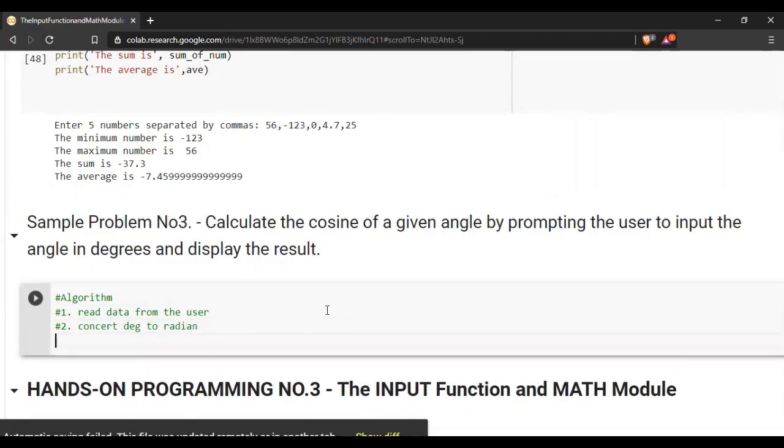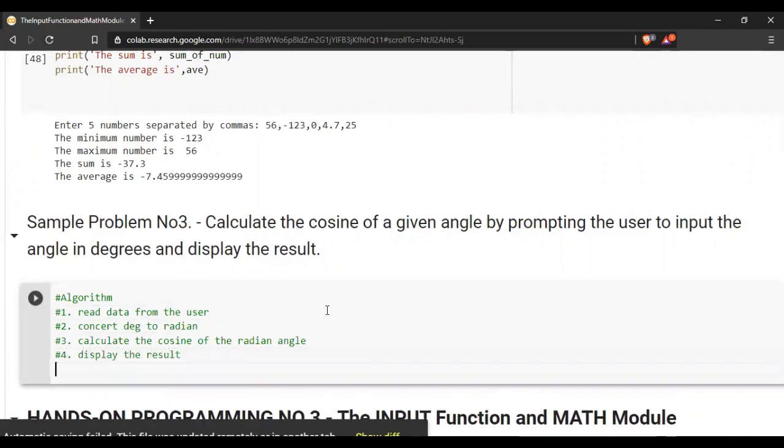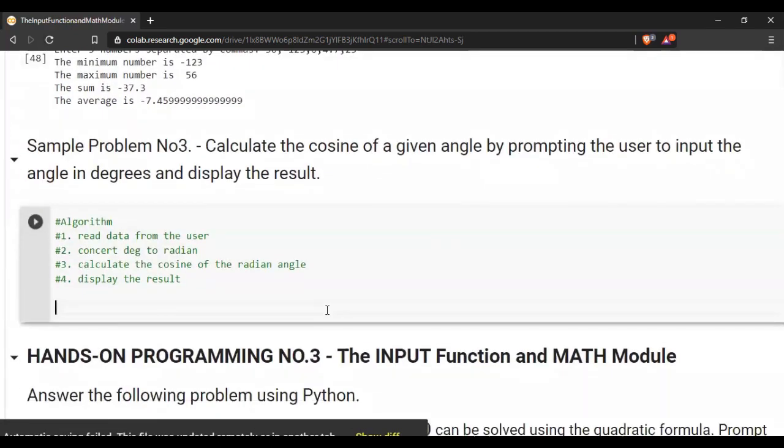And then number 3, calculate the cosine of the radian angle. And then we are going to display the result. That's it for our algorithm.